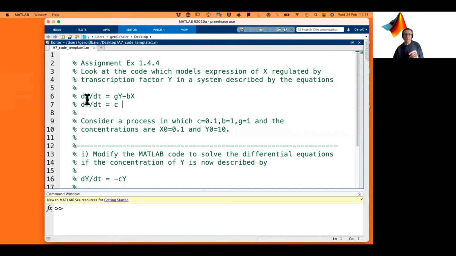So what does it say? The differential equation is given. An interesting thing here is that, unlike the example that we just discussed, there are two differential equations, one for a first population X and a second population Y. If we talk about gene expression, then it would be two proteins that interact via one of the proteins being a transcription factor that has an impact on transcription or synthesis of the other. So that's the background. You need to refer to the materials to find out how that actually works.